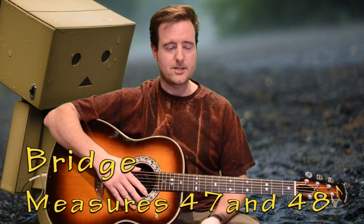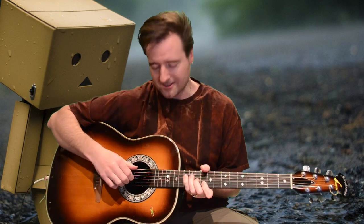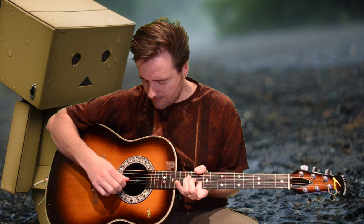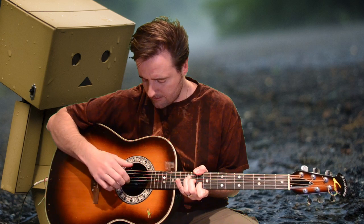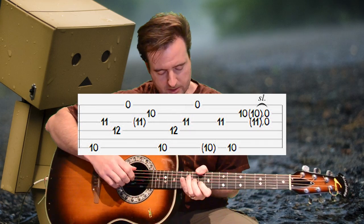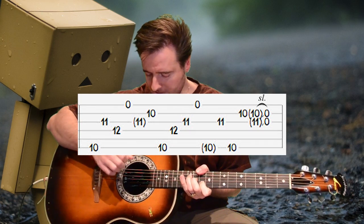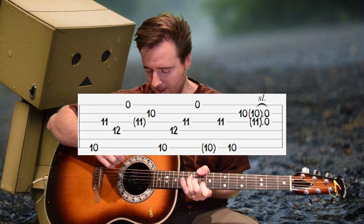Measure 47 and 48 in the bridge. We're back up here in the D position. And measure 47 especially sounds very pretty slowed down. It sounds like this. What's going on there is we're just changing the order of the notes. We're going 6th string, 3rd string, 4th string, 1st string.